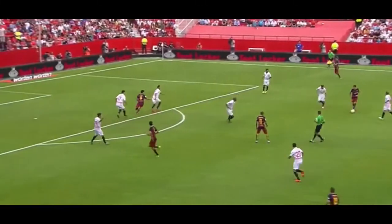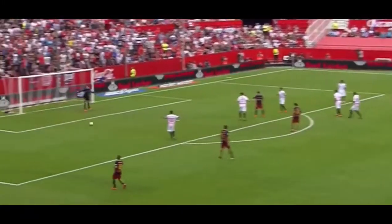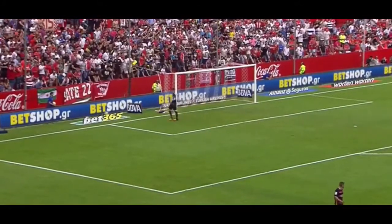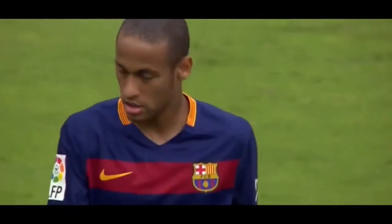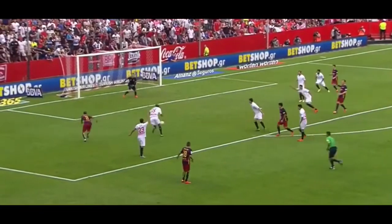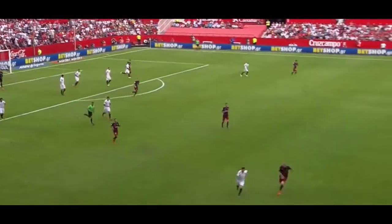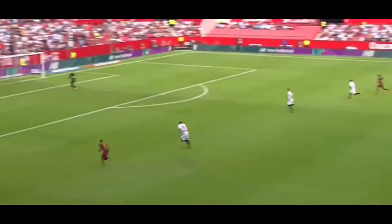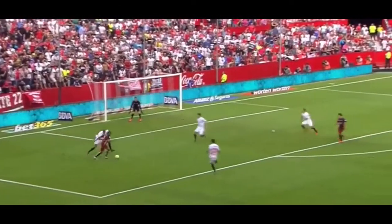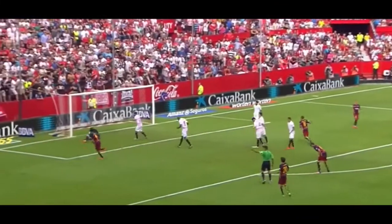There's Munir. Looks to try and open things up for Barca. He finds Neymar, who's in an unusual central position, but his drive from 25 yards, around 20 metres away from Sergio Rico's goal, is a poor one for Jordi Alba. Alba into Suarez, and his crafty pass finds Neymar, and Sergio Rico. Field replacements for players that have left and were injured, and their squad's therefore been a little bit short, but Neymar looking to get Barca back into things here, and he's crowded out and then gets a fine shot in.